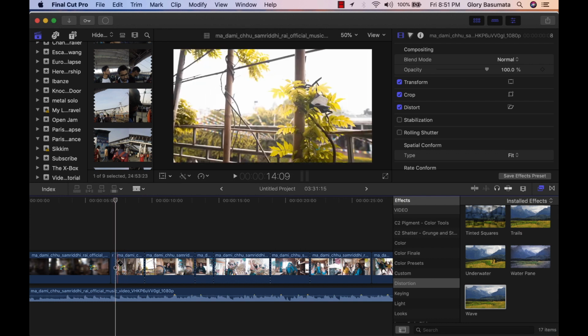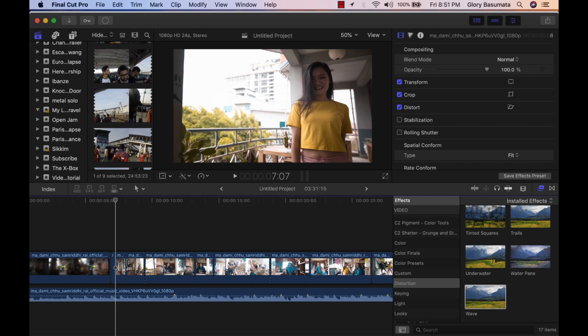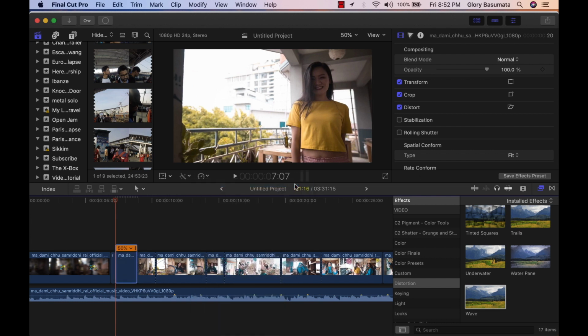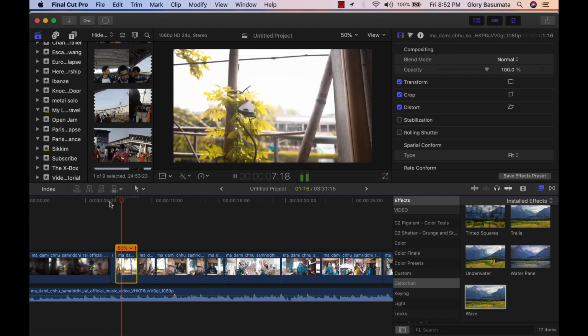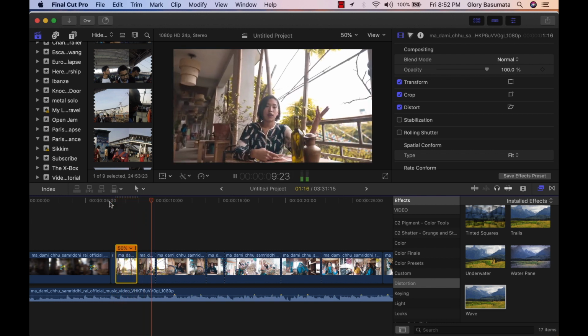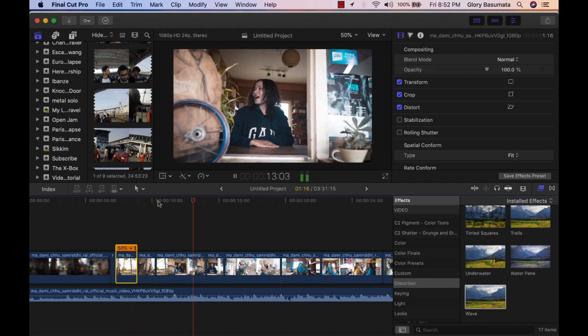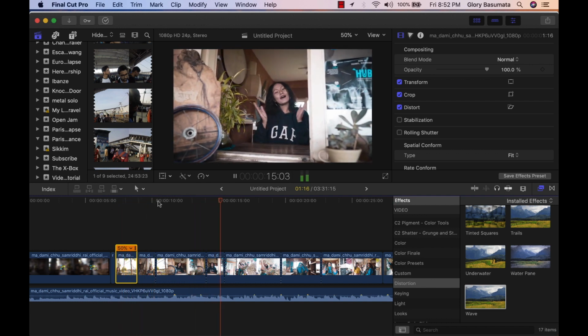Now that we have the clip, we will use the timer icon to select slow and change the speed to 50% less. Now you can see frame by frame how the camera pans to reveal the next subject. Let's look at another section. Even this has the same effect.